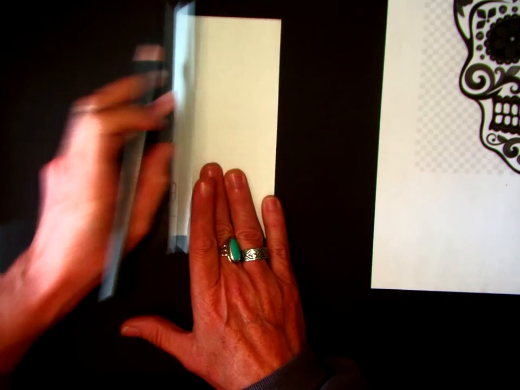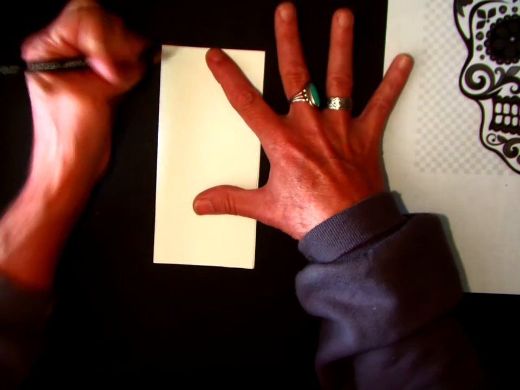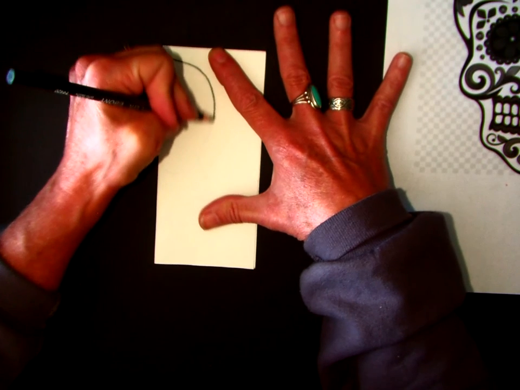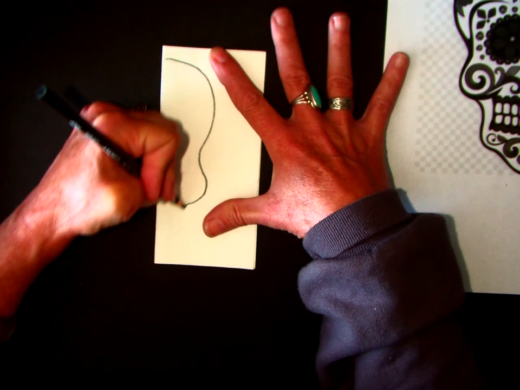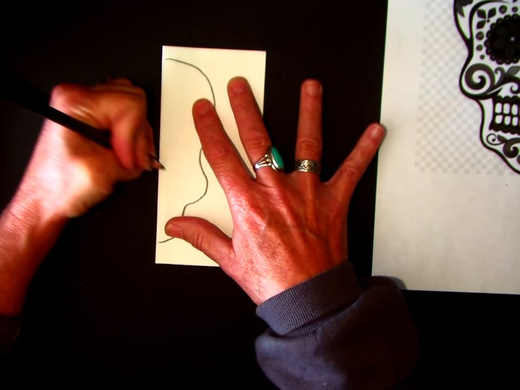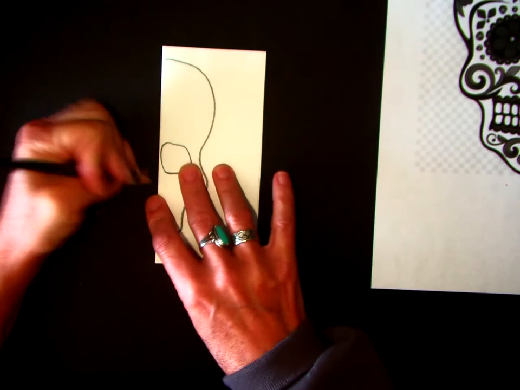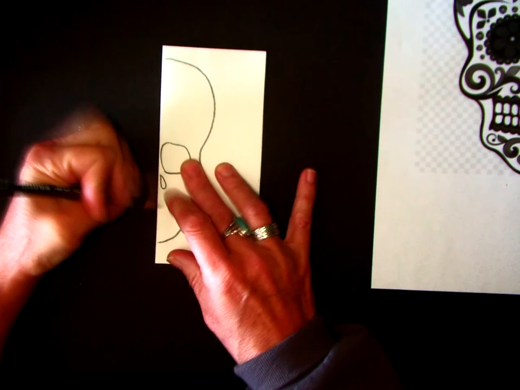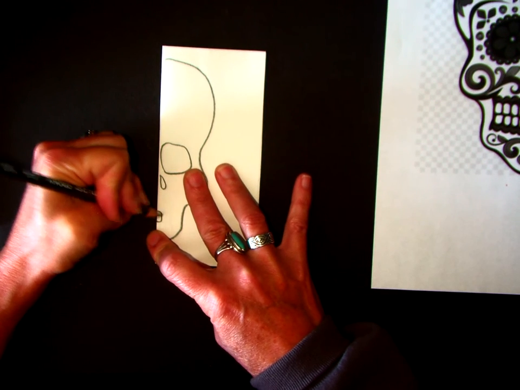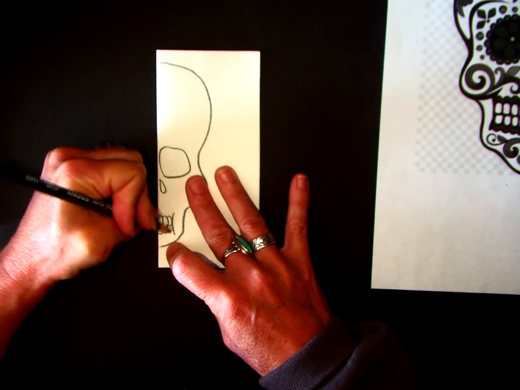And then I'm going to fold it over onto itself, and I'm going to trace over the pencil lines that I pressed onto the initial other side of the paper. And this is what we call a paper transfer. If you have trouble seeing it, you can go to a window and you'll be able to see your marks much easier. I'm just kind of going with it. I think I can see fairly well.